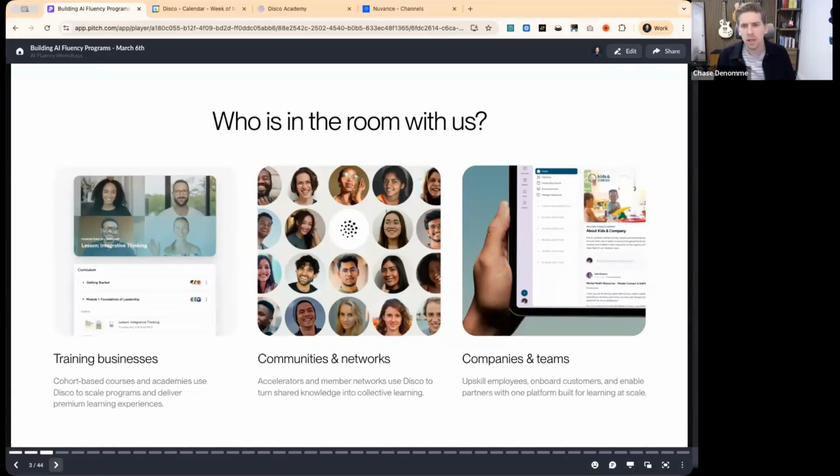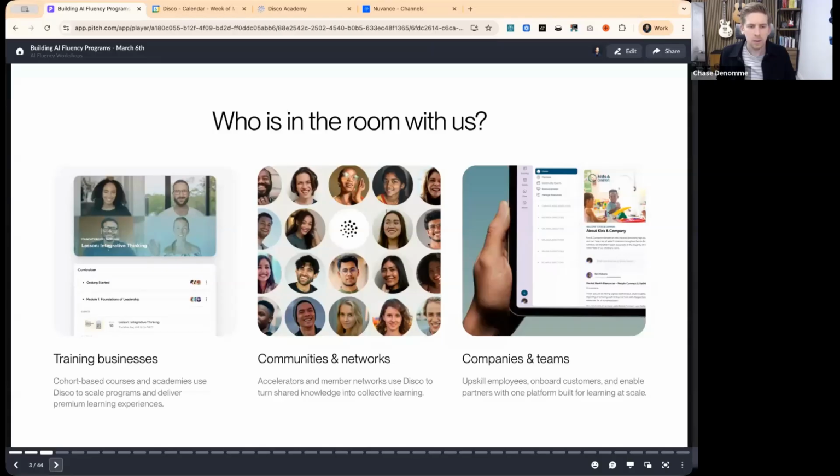The other one would be communities and networks, so maybe accelerators and incubators who are offering learning programs to startups, or associations and community network groups. And the last one would be companies and teams who are doing either internal training, upskilling their internal teams, or educating their customers and partners. So that's typically who's joining these calls.